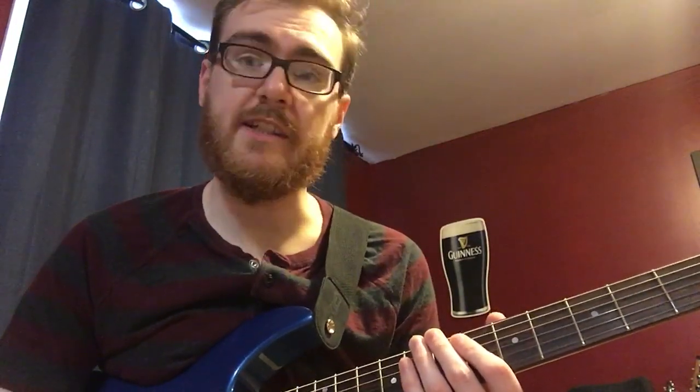That's the hybrid scale — you're not really going to find a name for it, but it's a great scale to rip in for that Frampton 70s rock thing. The first lick goes through the top of the scale and comes back to the B note. I'm essentially playing the scale note for note: five, seven, eight, five, six, seven, five, seven, five, seven, slide back to four. With a little bit of speed behind it, you hear more of the Frampton thing.